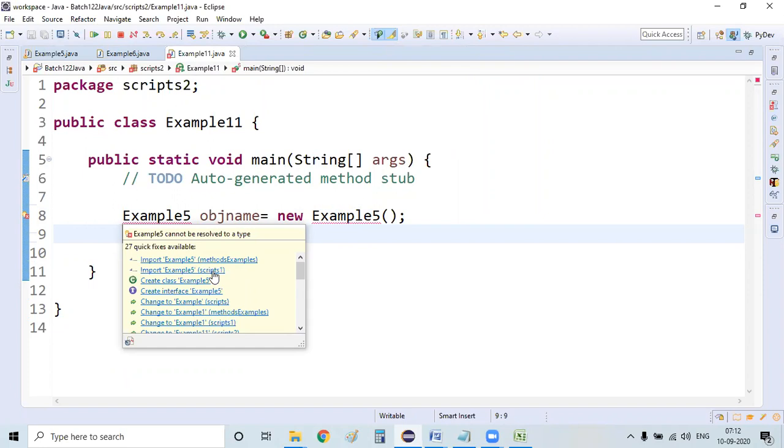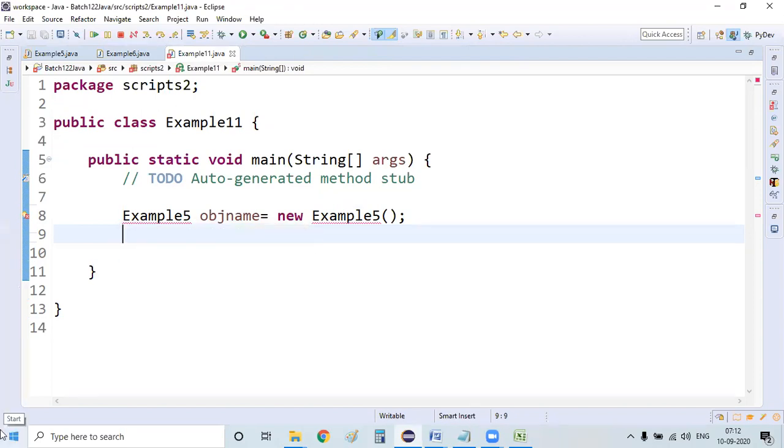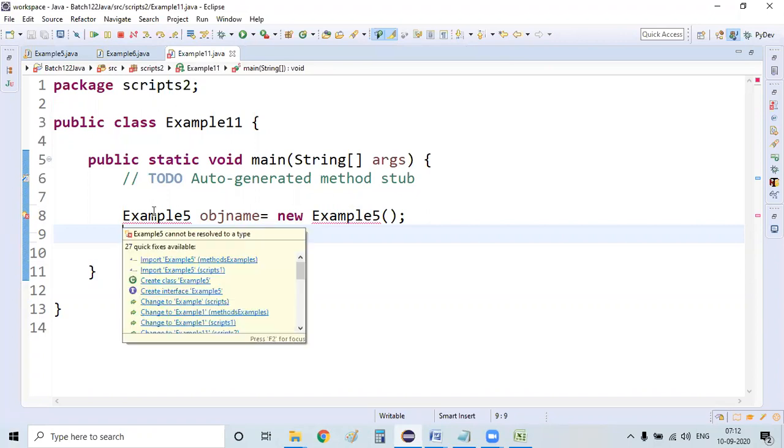So it is saying that you are referring to an example 5, and I can find example 5 in two different packages. One example 5 is in the methods package, and another example 5 is in the scripts package. Which one are you referring to? So I'm referring to example 5 inside scripts, hence I am using an import statement.